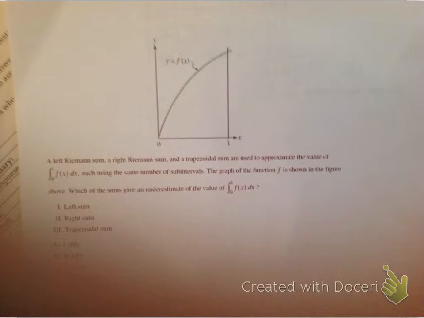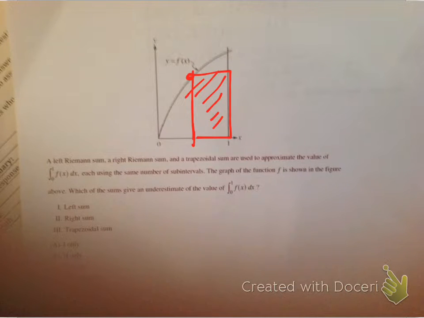Okay, this was from last night's homework. I'm sorry this is a little bit blurry, but basically this is your question, and so you have to try all different kinds of things here. So first we're going to do the left Riemann sum. So let's just say that you've broken it into an interval here. If you take the left Riemann sum, it's going to look like this.